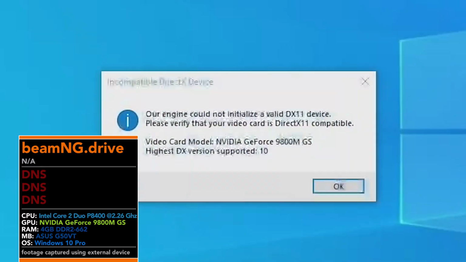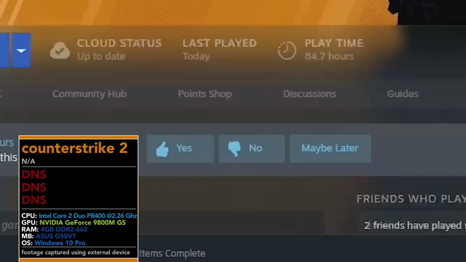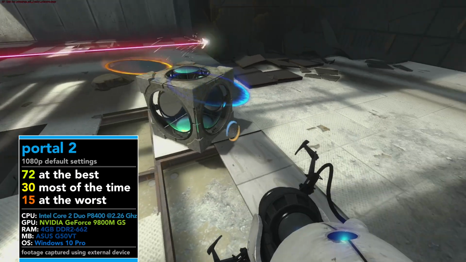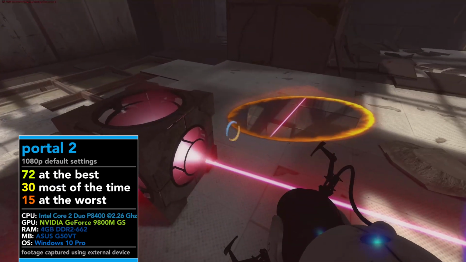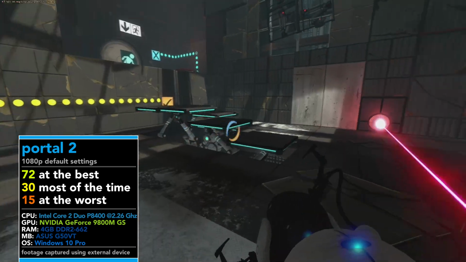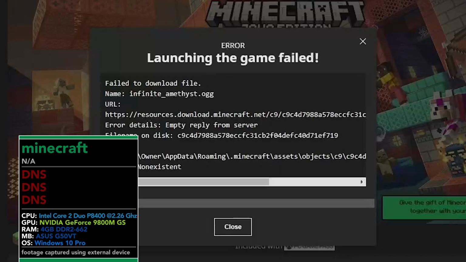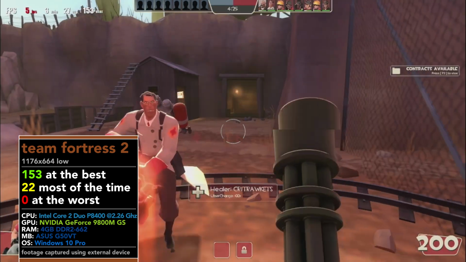BeamNG requires DirectX 11, and the GPU just doesn't support it, so it didn't start. And in CS2, the CPU lacked an instruction set, so it also didn't start. In Portal 2, despite the drive really chugging to keep things going smoothly, this machine put out a playable experience at 1080p, getting 72 at the best, 15 at the worst, and 30 most of the time. I'm not too sure what was going on with Minecraft, but it just wouldn't download, so I just have to say it didn't start.